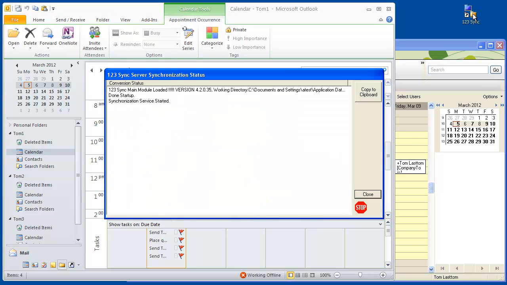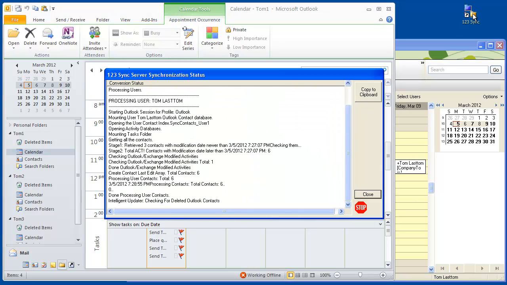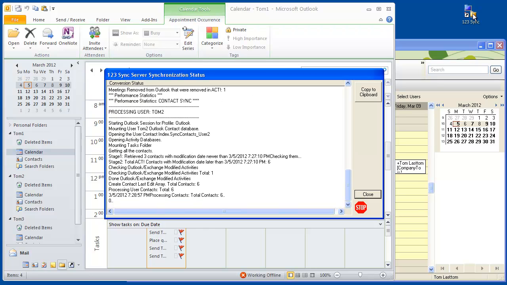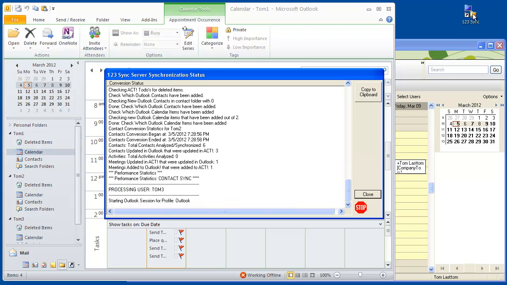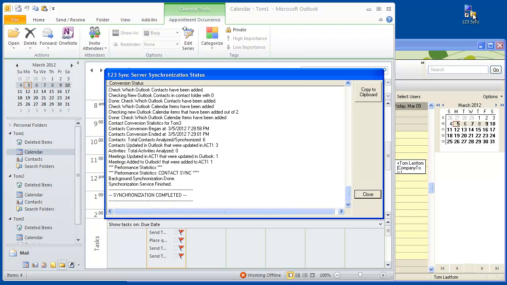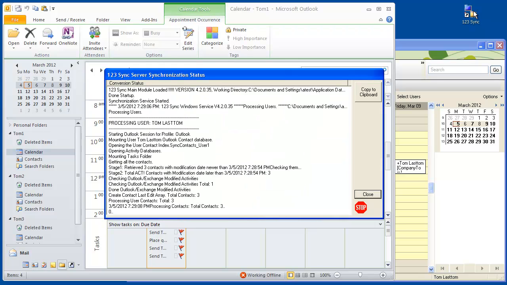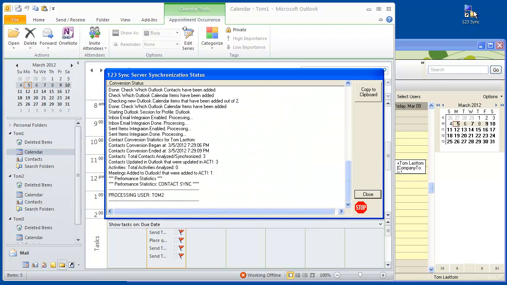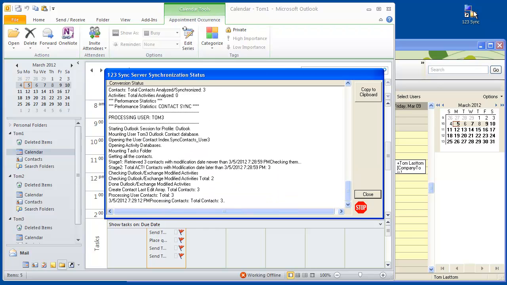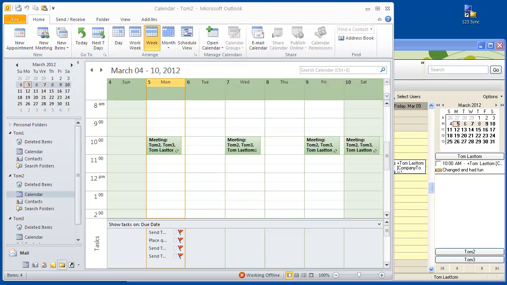Let's just double click on the sync, and what we do, we actually bring it over to Act, create the Act equivalent of it, and then we take that and then propagate it to all the users. So click here, let's do another one. And there we go, we're done.